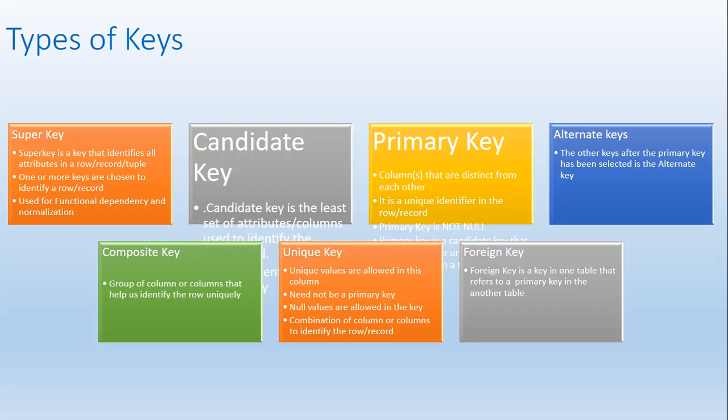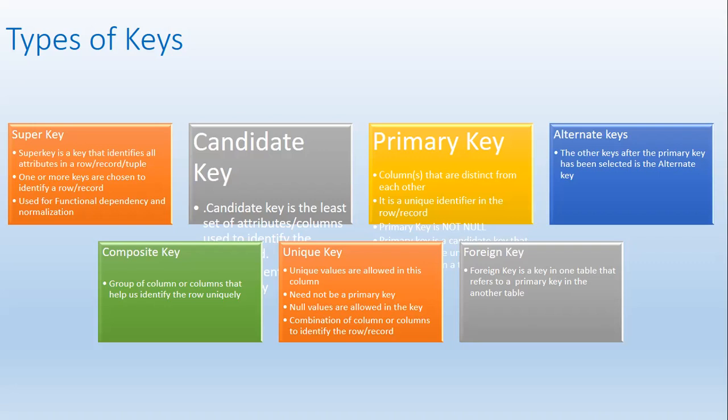Now, the difference between a candidate key and a super key is that a candidate key uses a minimal set of attributes or values or the number of columns that we use. It is a minimum number of columns that helps us identify a record and makes it distinct from another record or another row. That is what would be a candidate key. Okay, so it is the minimum number of values or attributes or columns that we consider in order to make the record unique and distinct from the other record. Okay, that is what would be a candidate key, and we'll look at examples as we go further.